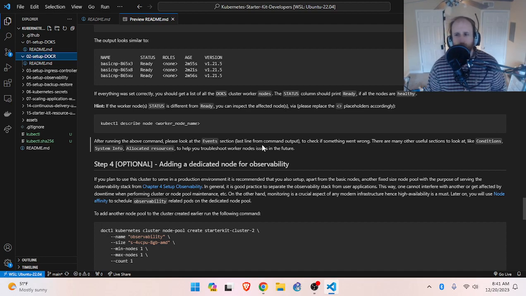This way, one cannot interfere with another or get affected by downtime when performing cluster or node pool maintenance, etc. On the other hand, monitoring is a crucial aspect of any modern infrastructure, hence high availability is a must. Later on, you will use node affinity to schedule observability related pods on the dedicated node pool.